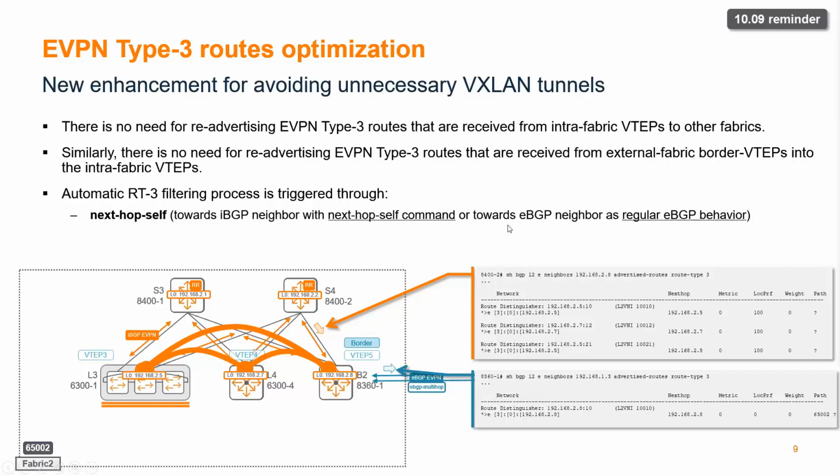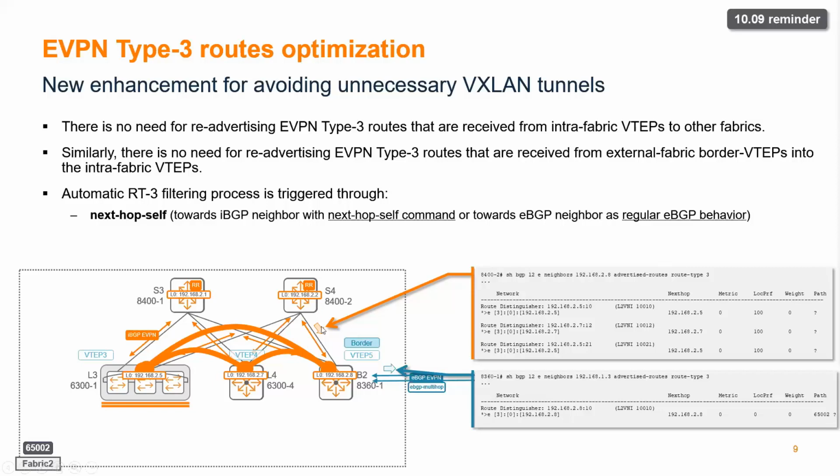And it comes as well from, I would say, the regular BGP behavior of an external peering. In an external peering, you will reset the next hop. So that is a kind of Next-Hop-Self without the command as such, but de facto, regular BGP peering performs a reset of the next hop.